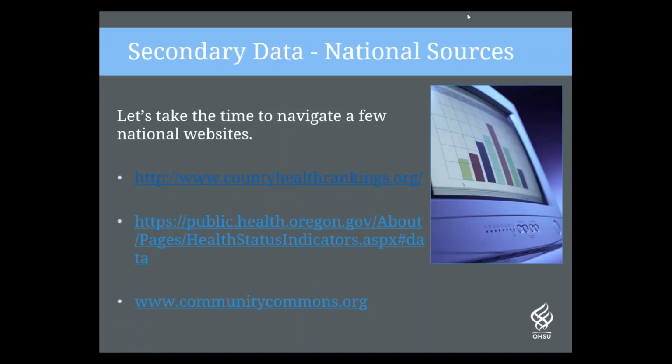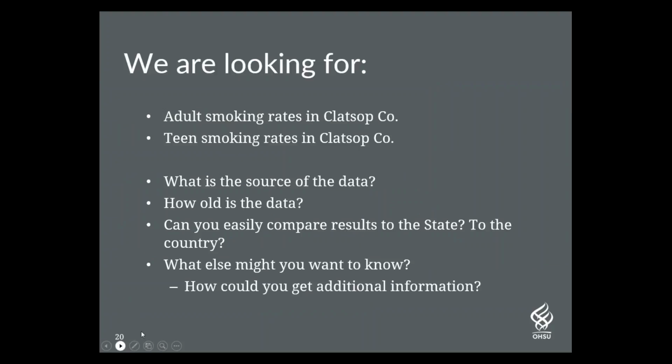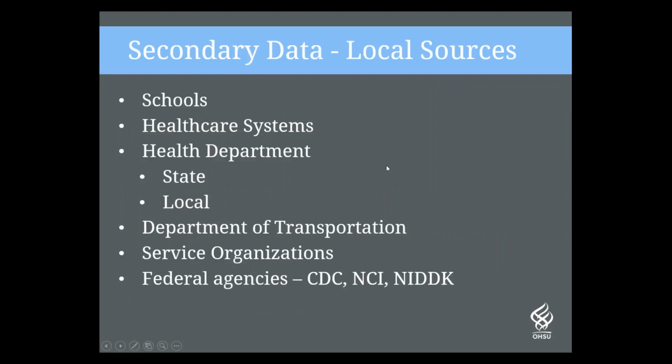So each of these sites is kind of similar in this same way. The reason I have the public health indicators out of the state of Oregon is there's quite a bit more searching that you need to do to get down to this level of information if you use the state of Oregon website. There's lots of state data, but it's harder to get down into the county level data. Community Commons is real similar to the Robert Wood Johnson, but it has different ways of looking at the data, and each of them provides some different types of data. But again, with all of these, you want to be careful to think about how this data was collected.